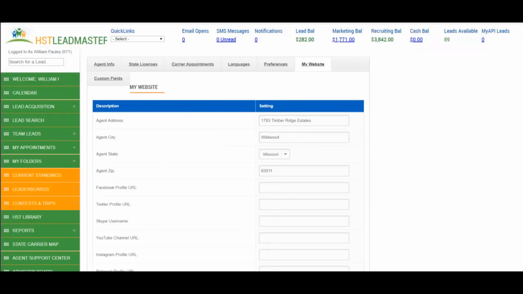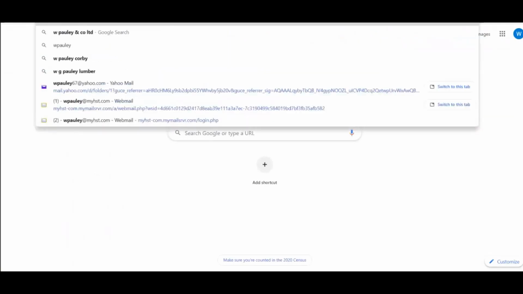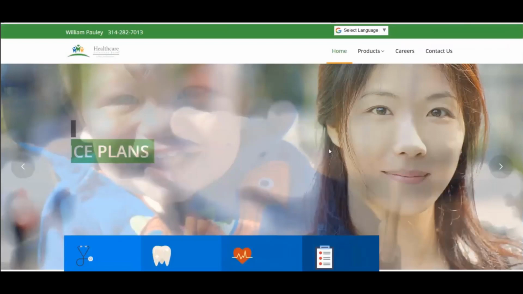Instead of the at symbol, you put a dot. So it would be wpauley dot myhst.com, and it'll be the same thing for you. Whatever your email is, you just change the at symbol for the dot, and that's your website for HST.